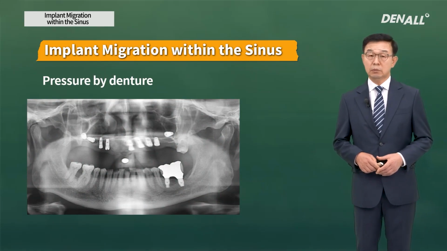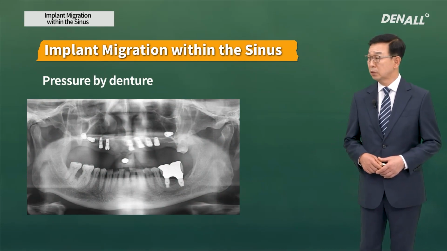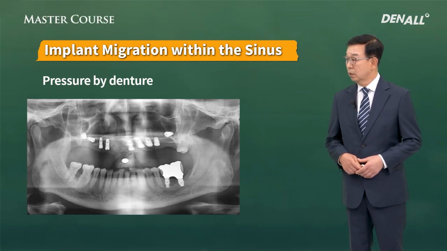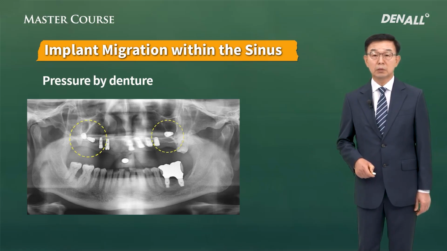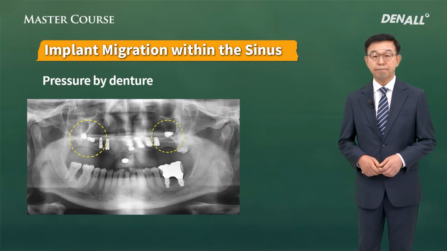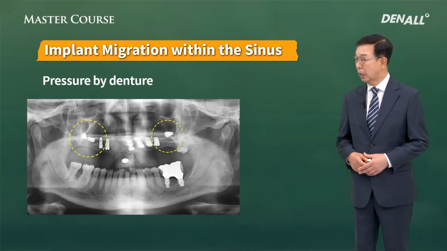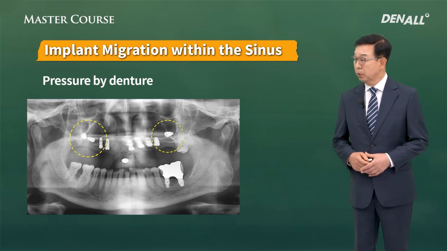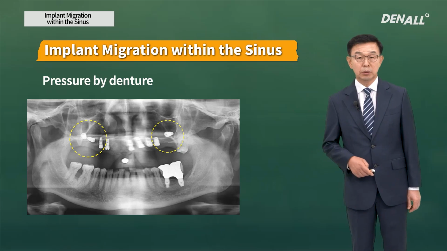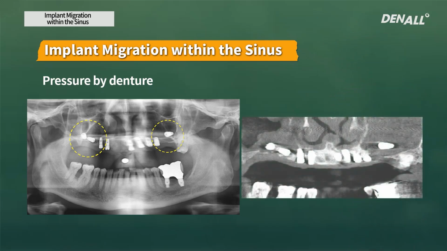As for this patient, from a different dental clinic, a crestal approach was used to place the implant. However, 3 months later, when the patient came back, the implant had migrated into the sinus. The patient had been using a denture after the implant was placed, and because continued masticatory force was applied to the implant with not good initial stability, the implant fell into the sinus like this. The patient did not come to the hospital for a long period, and on both sides of the sinus, a very serious sinusitis occurred.